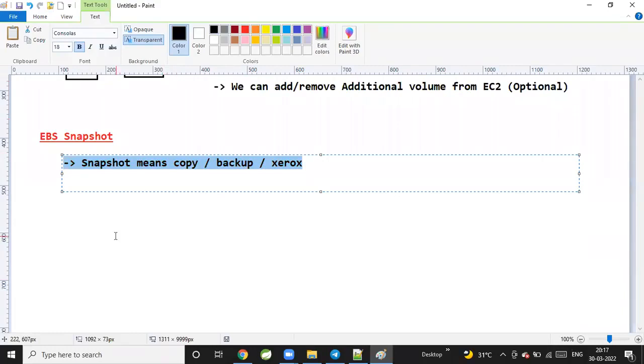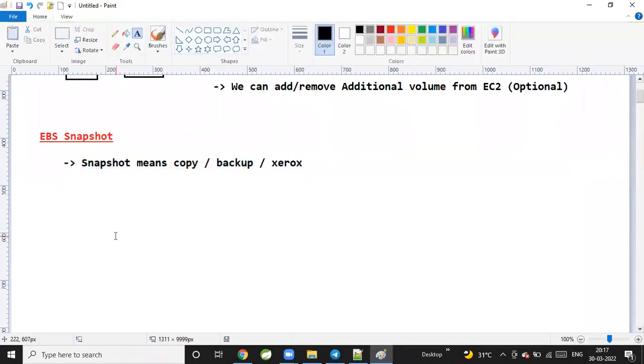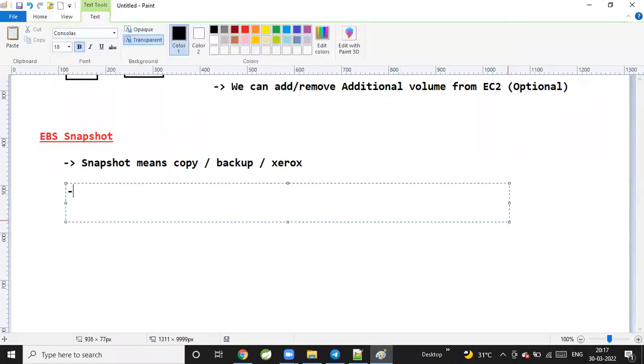EBS snapshot. Able to follow this? We are using volumes to store the data. To take the backup of the volumes, we are going to use snapshots. In AWS, snapshots are used to take backup of volumes.